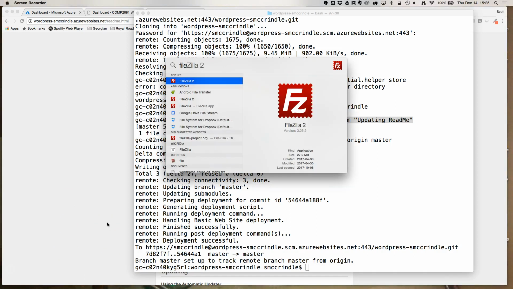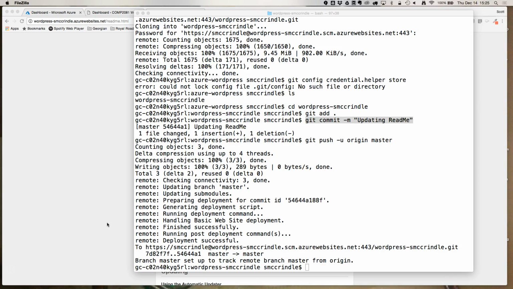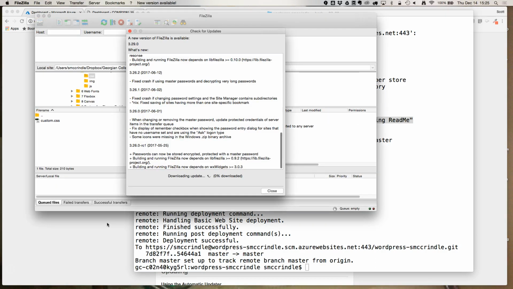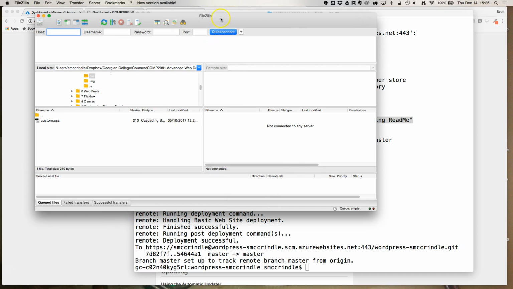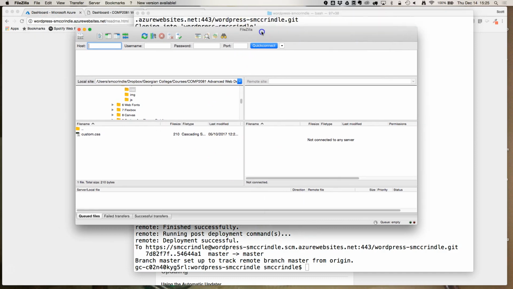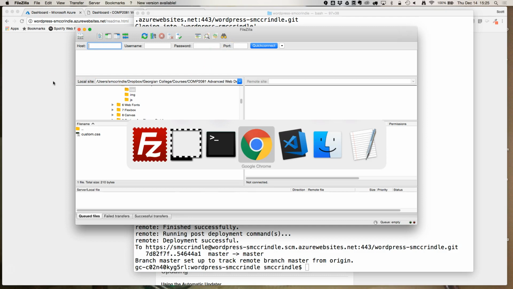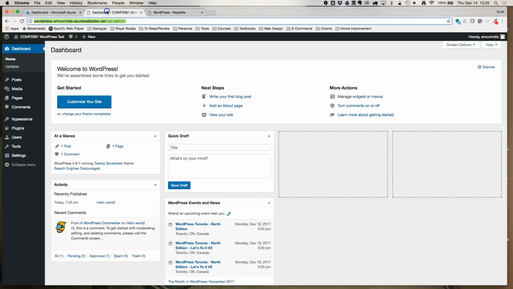Okay. No, let's not download an update right now. They always want to update right now. Okay, so with FileZilla, how do we publish directly to an app? We head over to the dashboard for the Portal.